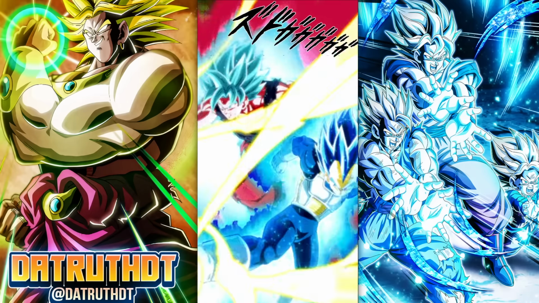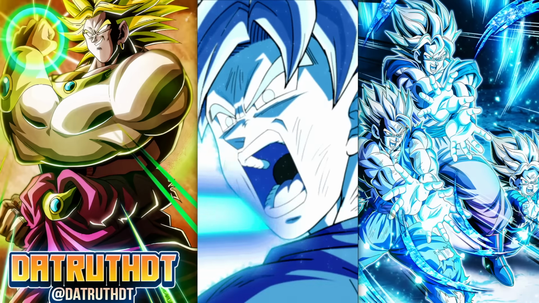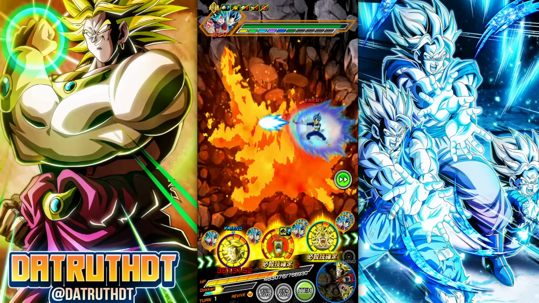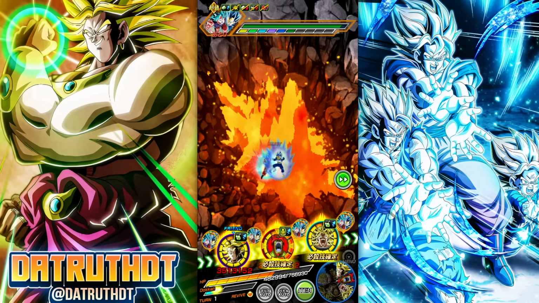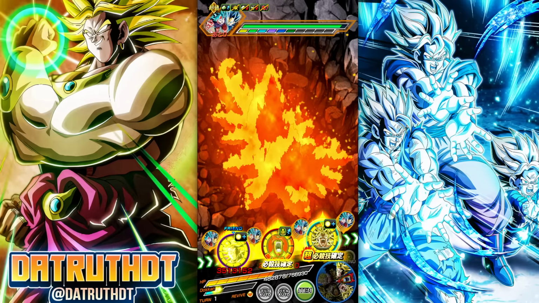Alright, they're supering right away. This will do a lot of damage. Instant first attack, super. This is Cell Max's weakness for sure right here. Yep. That wasn't so bad, but... just instant super.